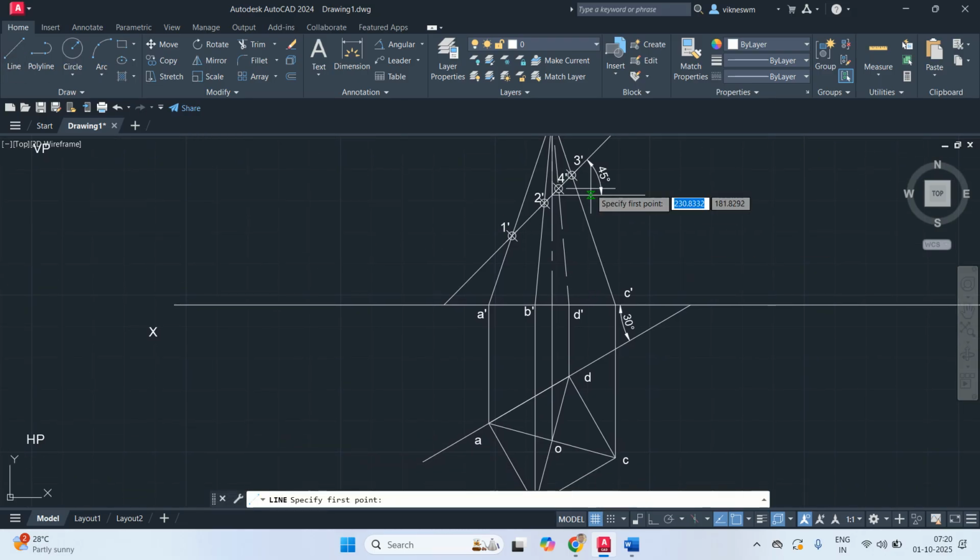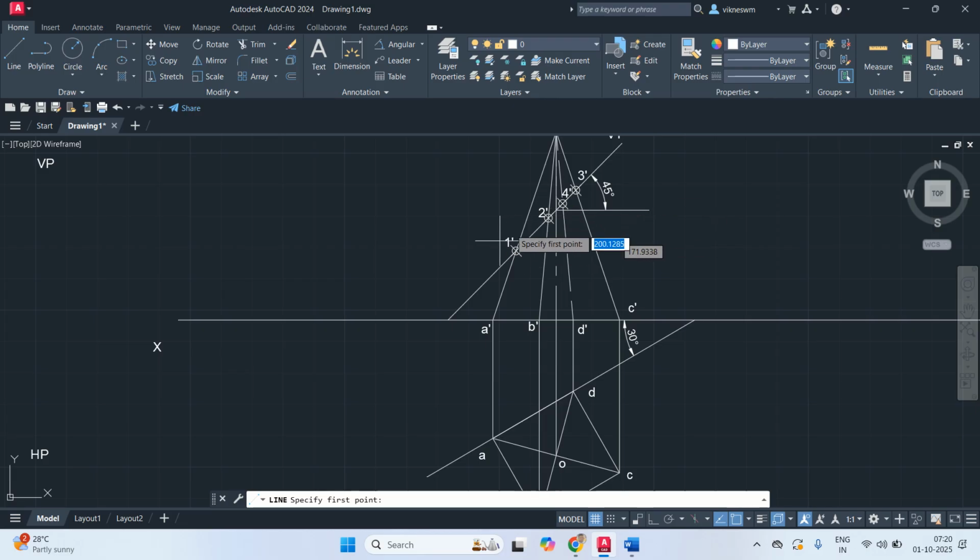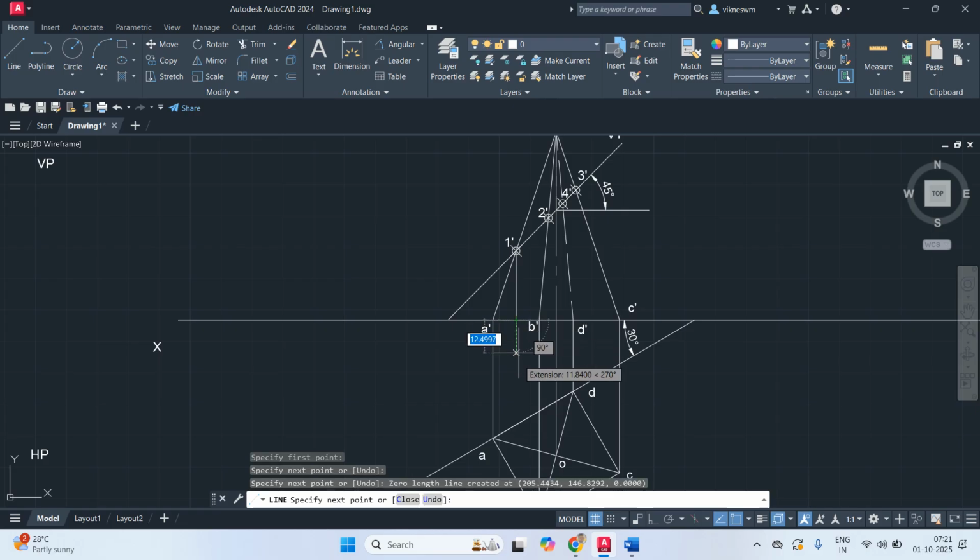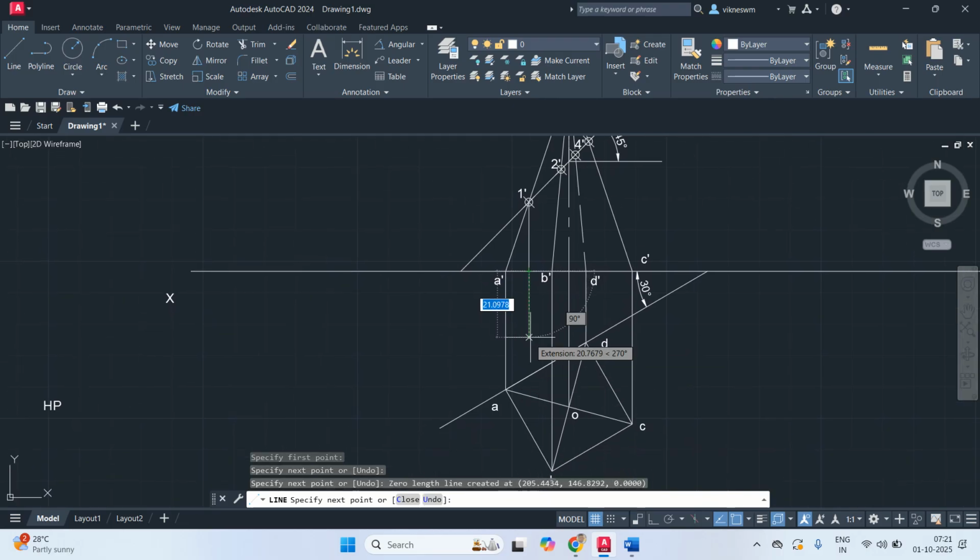Next, what we have to do is mark this cross section at the top view. So how to do that? Draw a line from this intersection point 1 dash up to this XY. From XY again draw one line until it intersects with the AO edge. This one is the AO edge, so it has to intersect here.